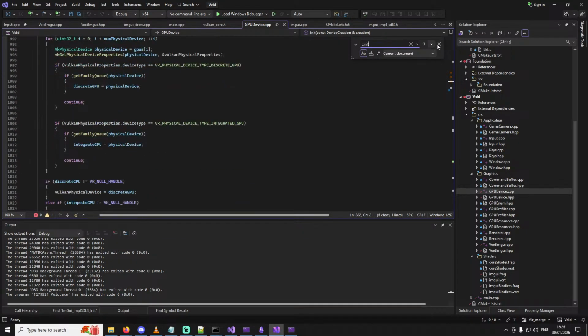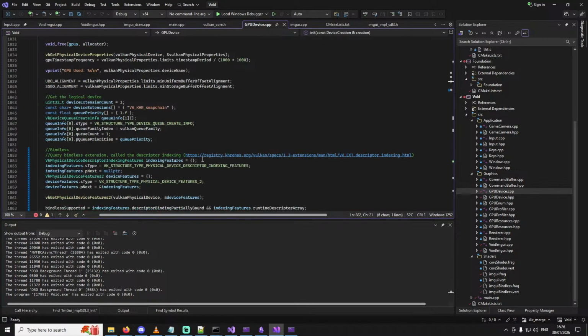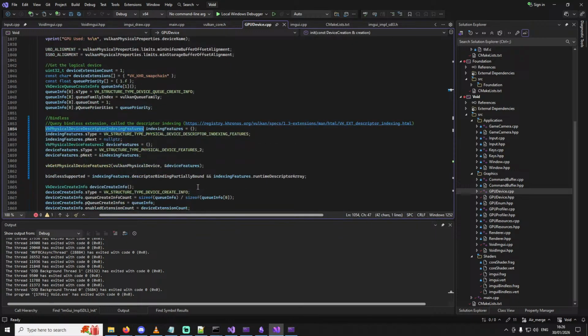And I think this is part of Vulkan 1.2. Let's just, I think it is anyway, let's just see.